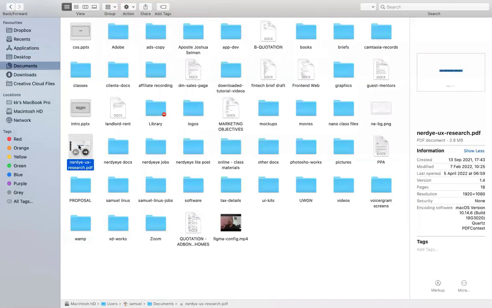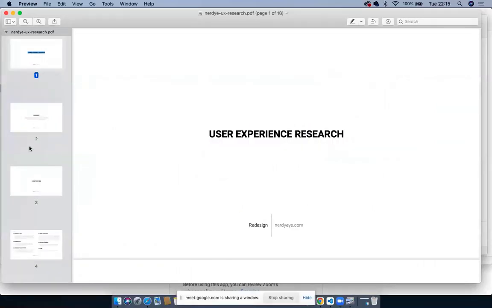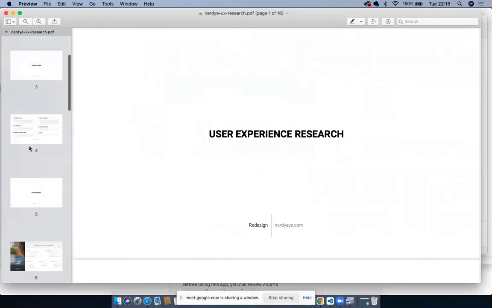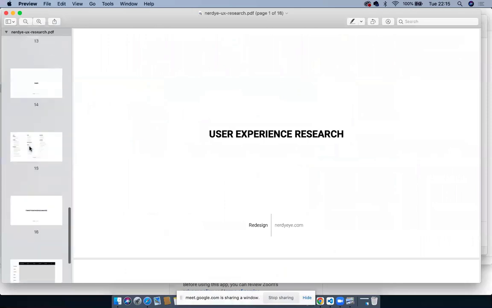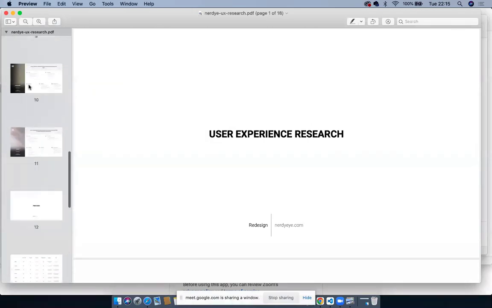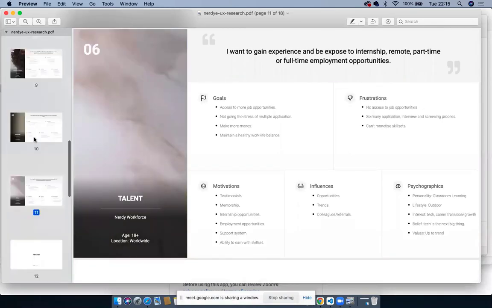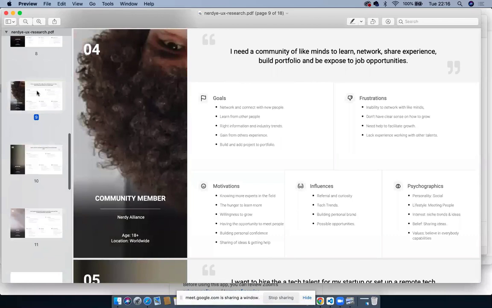All right, this is it, under document. So this is what I was looking for. This is user experience research for NDI new platform. And let me show you guys something. We create different user groups. It's always good to know your user groups very well. And we had, okay, this one is for committees.